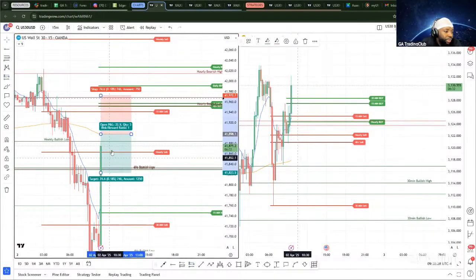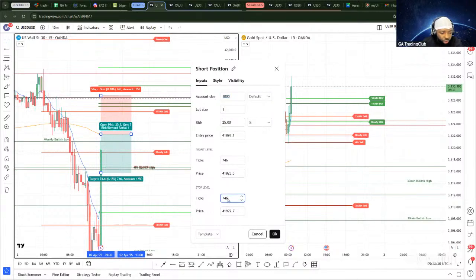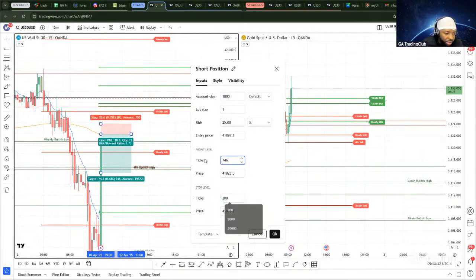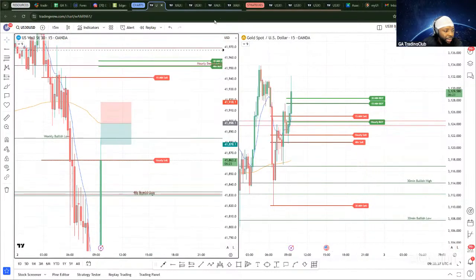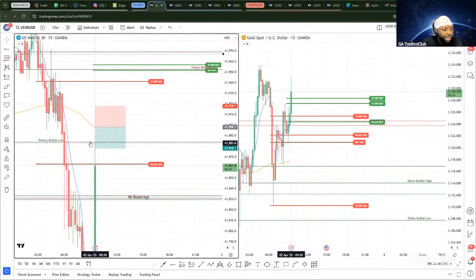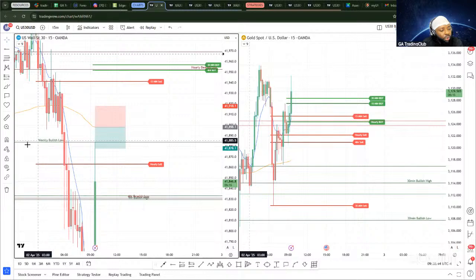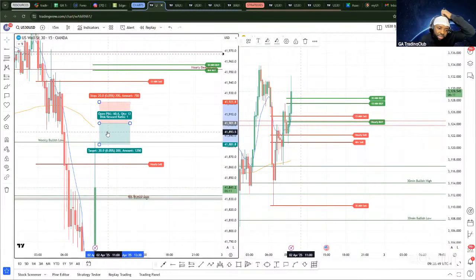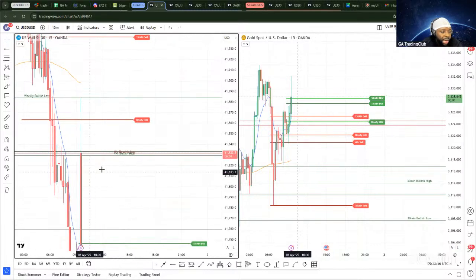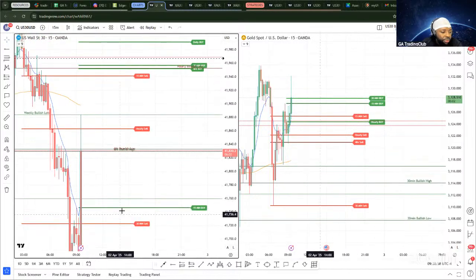Again, for this one, if we draw up our 200 point marker for where our 1:1 is, you can see for this EMA rejection the take profit is in the way of the weekly bullish low order block. So even for this EMA rejection, anyone who would want to take it, it's not one that I would recommend to take. Same thing that happened here, same thing why I didn't take the 15-minute rejection there.